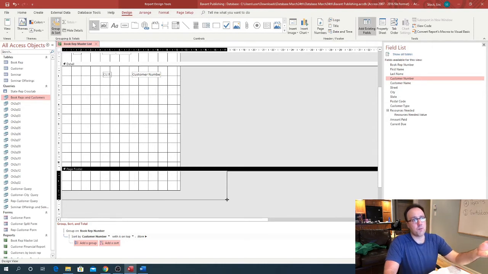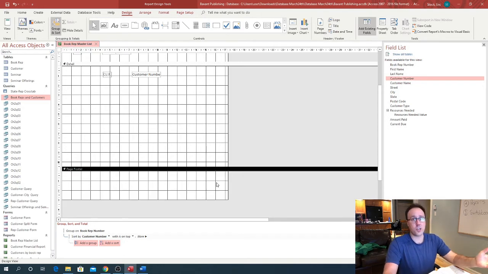Now you kind of have to be careful when you're adjusting the size of your reports, because if you make them too big, then the report isn't going to fit on a printed page. And when you go to view it in print view, you're going to notice that not very much data is being displayed. But then you can just go and basically adjust the size of your report, and that should help that.